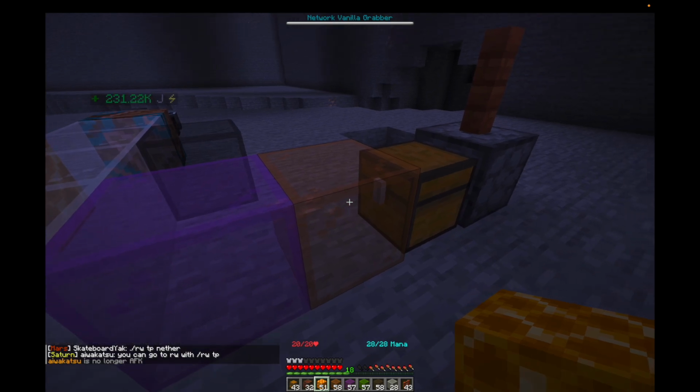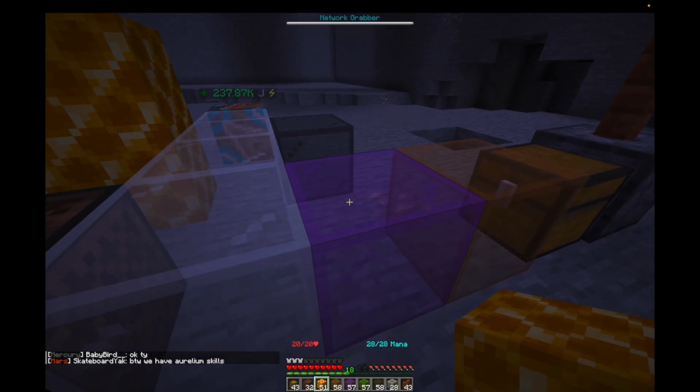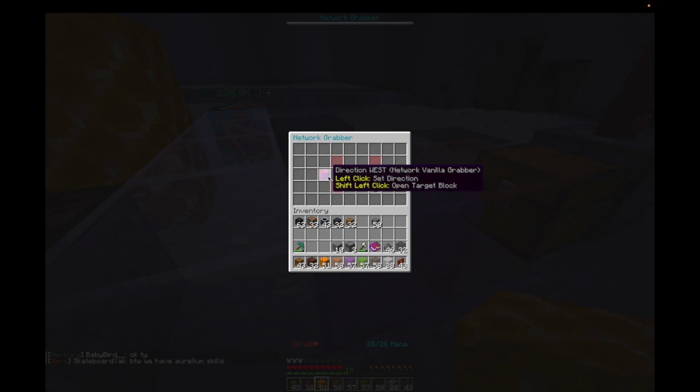Anyway, if you right click the network grabber, you'll see the directions over here, and what this means is what direction is it going to be pulling items from, and that would be obviously the chest. And then with the grabber, we want to pull it from the vanilla grabber.